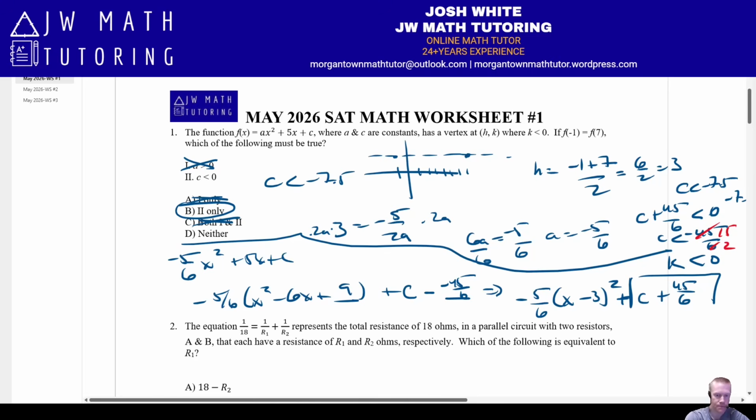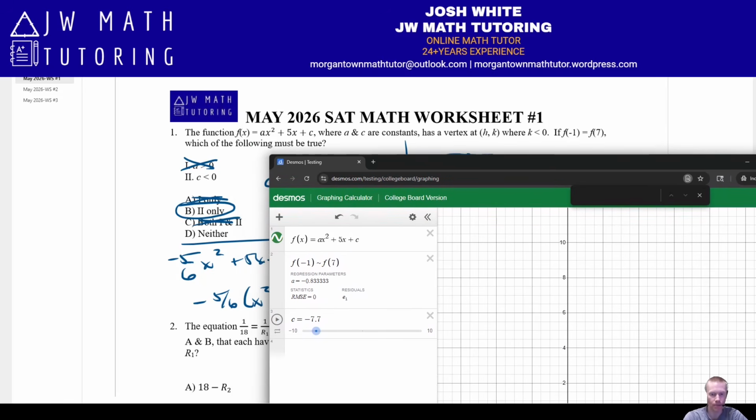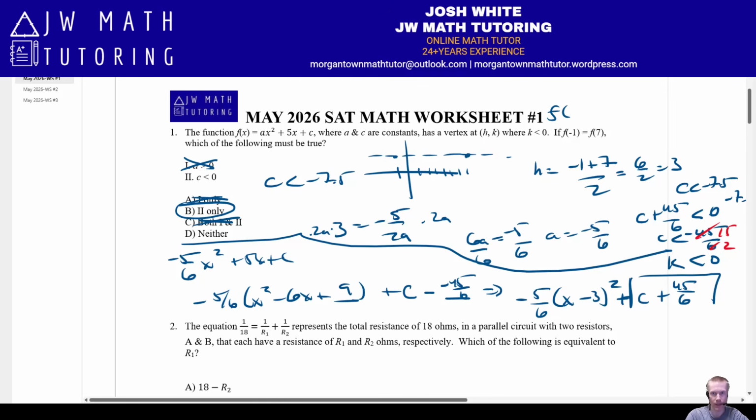Okay, so that's how you could do essentially the whole thing in Desmos. Now, I want to show you one thing: the answer here would be different if one thing about this problem was changed. Let's say you had the exact same problem, except the h value was negative. I'm going to change the two points that are equal. I'm going to now make it f of negative 9 and f of positive 3. So when you add those together now, you get negative 6 over 2, which is negative 3, not positive 3.